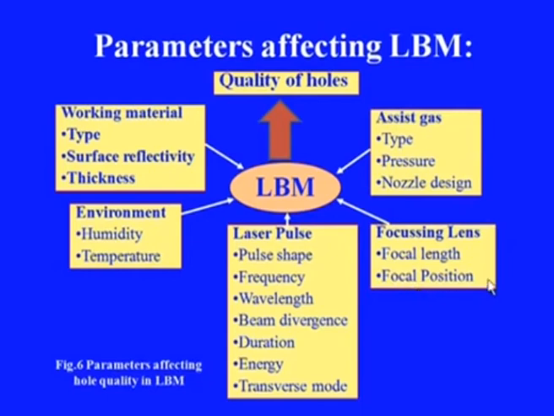Then as we have already discussed, the focusing lens system is a very vital system as far as laser beam machining is concerned, and the quality of these drilled holes will depend mainly on this focusing lens system, the focal length and the focal position, and to some extent the taper formation will depend on this. Then the laser pulse is one of the major factors that affects the quality of holes. This includes the pulse shape, then the frequency, wavelength, beam divergence, then beam duration, beam energy and transverse mode.